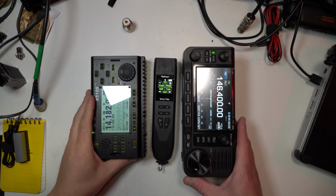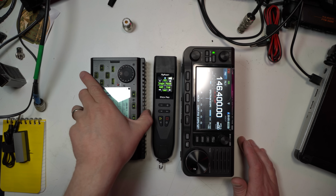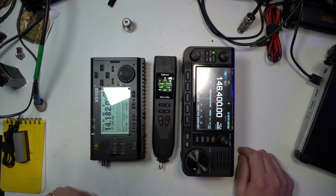I can just keep talking about it, or I can show you on the desktop how this works, and you likely need to see that anyway. So let's go over and I'll show you how this works. All right, to kick things off here, I just have the RigExpert sitting next to a 705 and an X5105, so you get kind of a size idea of how this would look if it was a part of your kit.